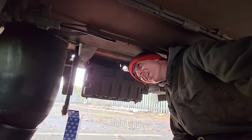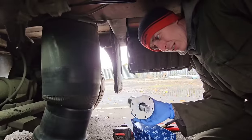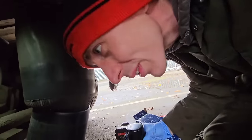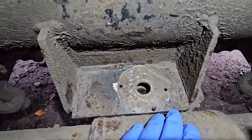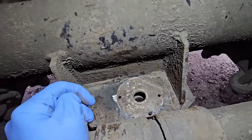Alright, got myself under this trailer. Just thought I'd give you a quick look into what we've got. Show you. This is a new chamber. Basically has one air supply to it. Air goes in there, sucks the pin up, lets the rear steer turn. And that's the pin that basically locks the axle. And then that's the issue we've got. It pulled out them two bolts there, so it cockled over and then stopped the pin from locating straight through the hole, locked the axle up. So I drilled them out. I've got that one still to drill out. It's been a nightmare. Obviously thread them up, put a new chamber on, and it should be as easy as that. Let's see how we get on.